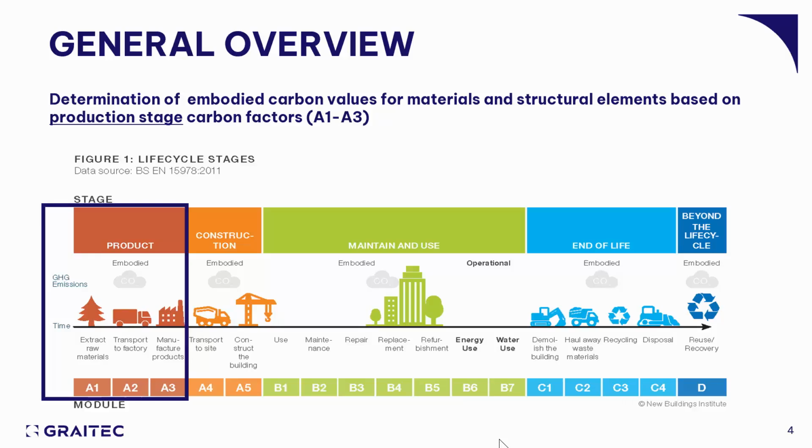As you see here for A4 and A5, it's going to be like the construction stage, the embodied carbon there. Obviously, a large part can be in maintaining and using your structure or your building. And you see here in this screenshot, we have different categories also for the maintenance and usage. Finally, the end of life cycle, there's also another type of embodied carbon emissions.